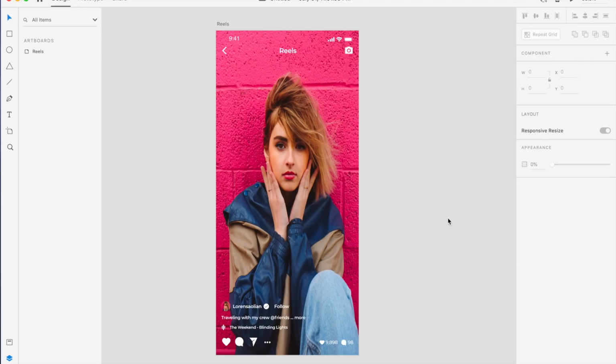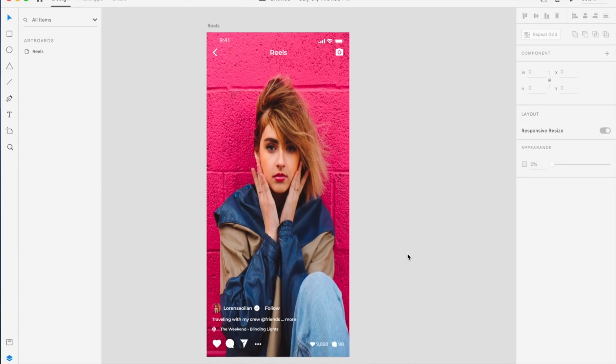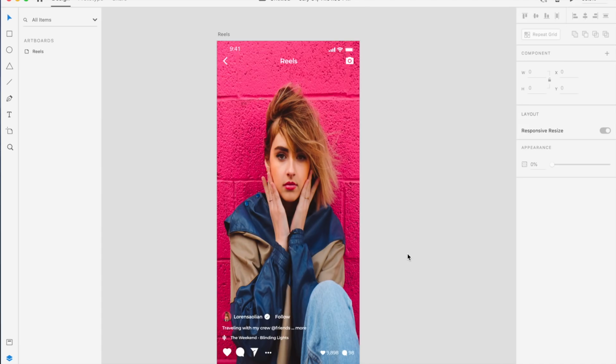And I already have a TikTok design too, and it's not too different from that, but since it's not even out in the States, I literally don't have any pictures or visuals to reference it, so I had to find 2 or 3 pics online to get a base. But this is fairly similar, almost identical to TikTok minus the icons aren't on the right side. But without further ado, let me show you how I created this simple Instagram Reels design right now.